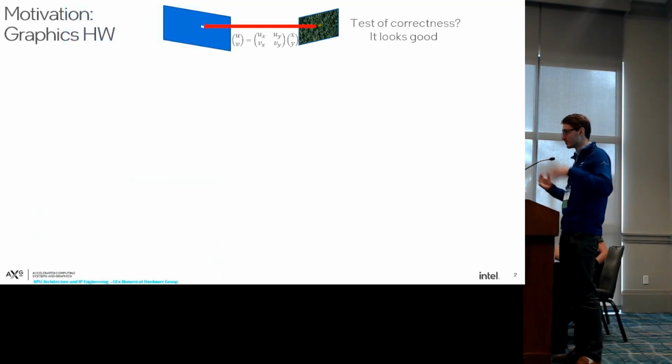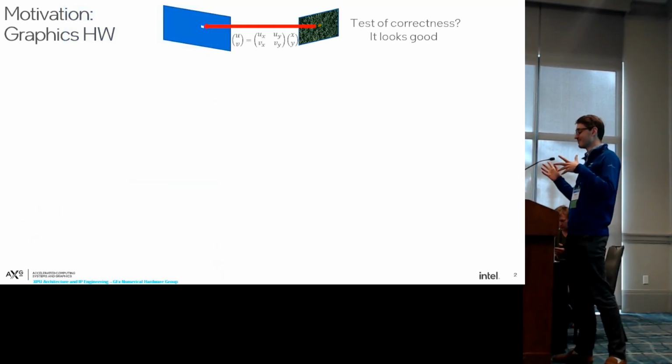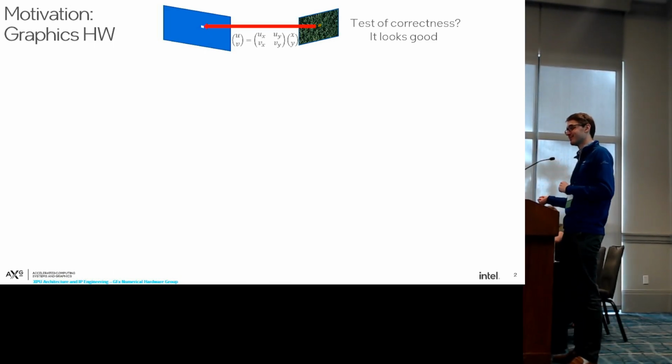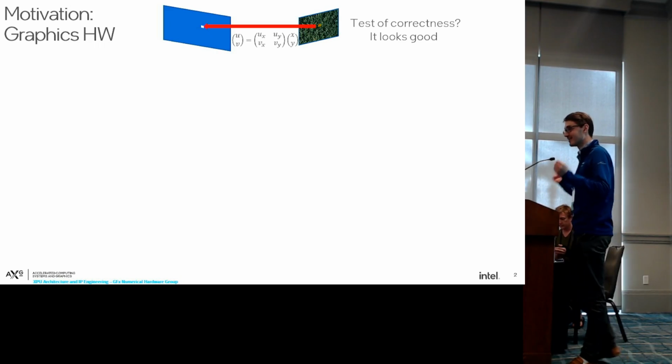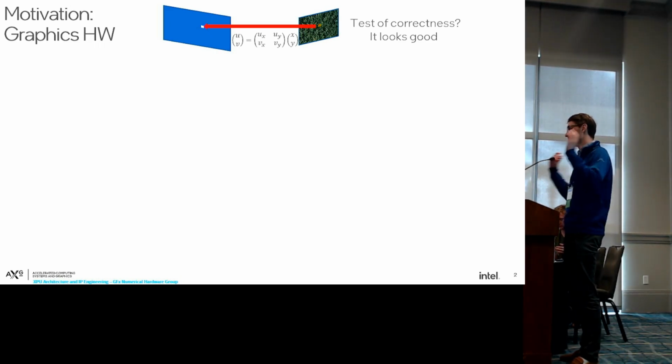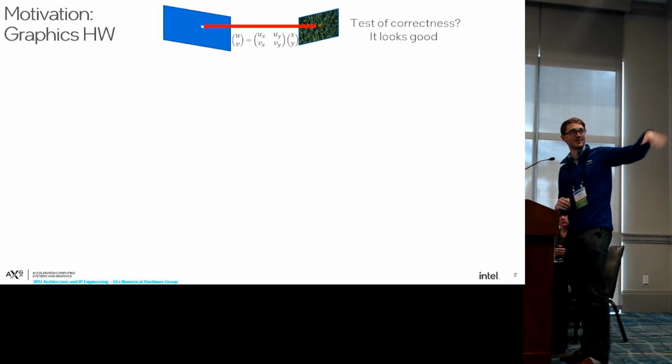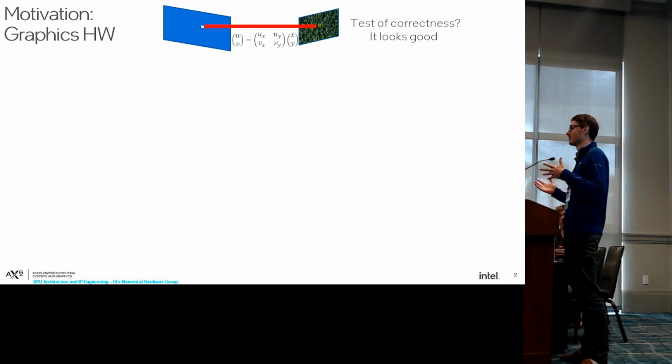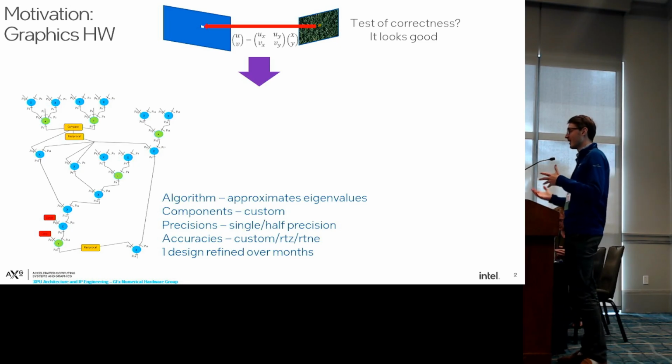In general, graphics hardware is a bit weird. Basically, at the end of the day, your test of correctness tends to be something like, does it look good on a screen? And writing that down in the specification is clearly rubbish. DX has had a good go at it, but there are lots of weird things. So in this example, we've got some sort of eigenvector calculation that we actually put into hardware.